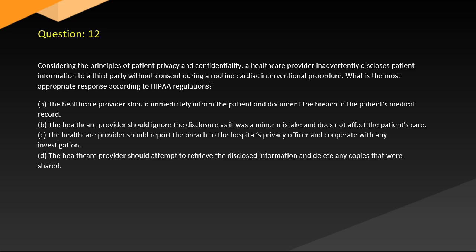A. The healthcare provider should immediately inform the patient and document the breach in the patient's medical record. B. The healthcare provider should ignore the disclosure as it was a minor mistake and does not affect the patient's care. C. The healthcare provider should report the breach to the hospital's privacy officer and cooperate with any investigation. D. The healthcare provider should attempt to retrieve the disclosed information and delete any copies that were shared.